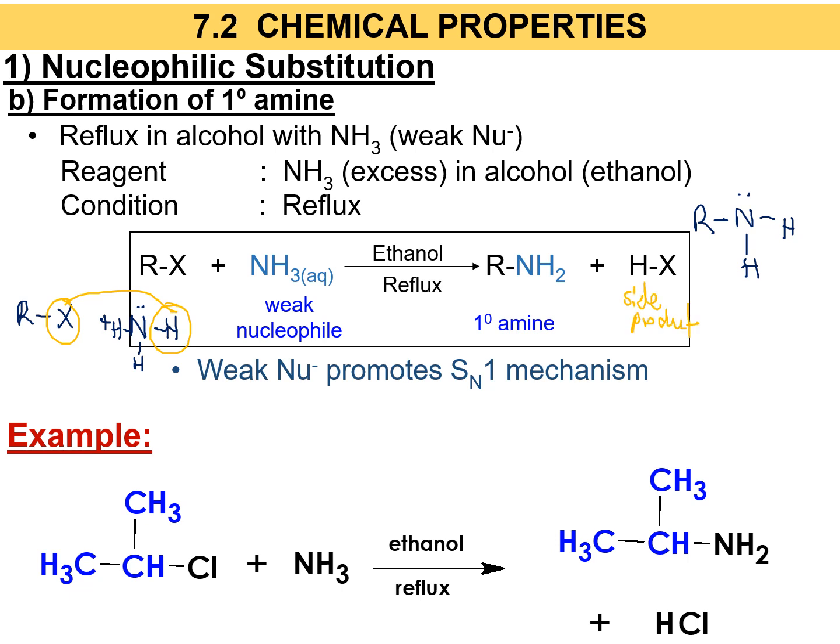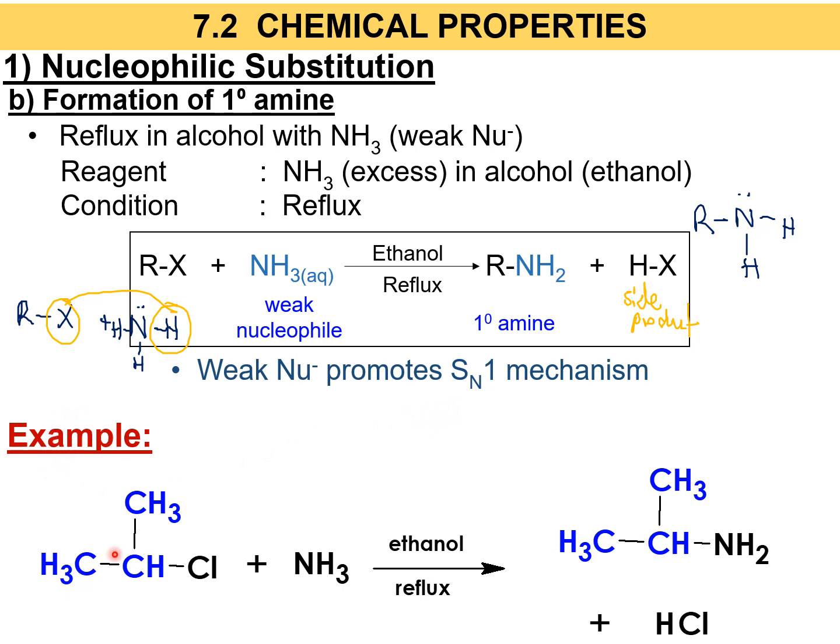Okay, NH3, N adalah nitrogen. So kalau nitrogen, is it a metal or non-metal? Nitrogen is a non-metal. So bila dia non-metal, dia bukanlah metal pun. Ni pun non-metal, dua-dua non-metal. So this will be a weak nucleophile. Kalau weak nucleophile, dia akan buat SN1 mechanism. Okay, you kena familiarize dengan the types of mechanism kalau dengan respect to the strength of nucleophile dahulu. Nanti baru Miss akan go through further about the mechanism with you later.